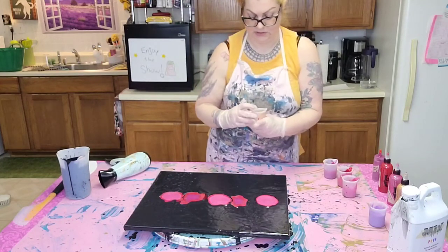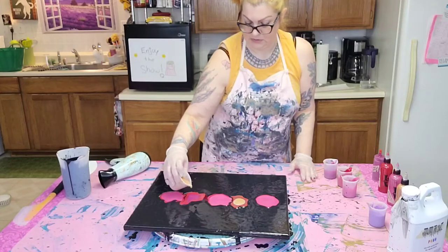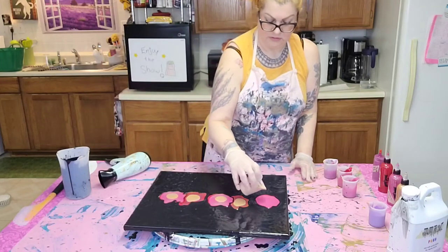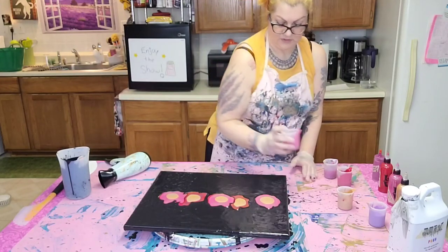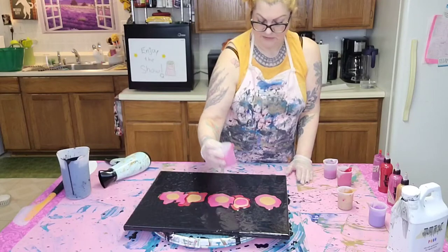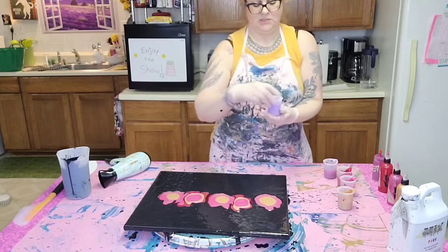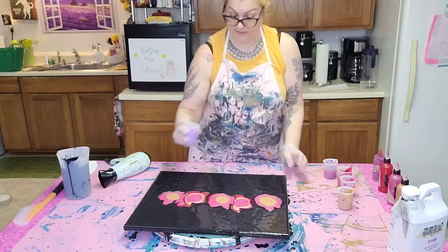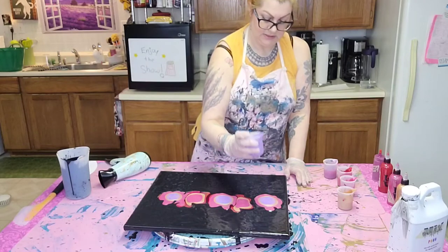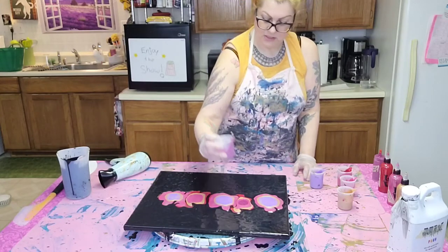It's metallic, so I'm gonna alternate these two. Like I did with the first couple. Alternate, alternate, alternate. So that way, when it blows up, I still have the colors, and there's a good chance of them all actually coming in together. Gonna do that. Do we want those in the center? I don't think so. There's a mirror in there.